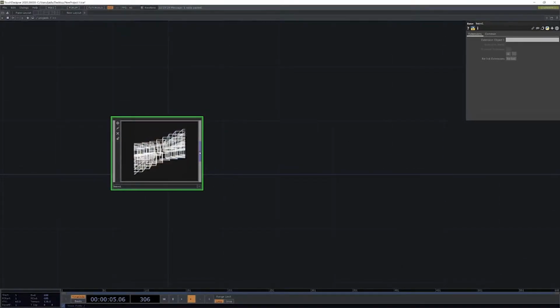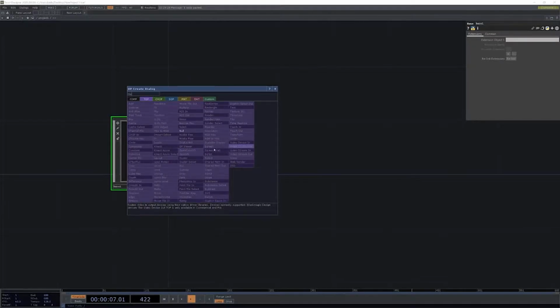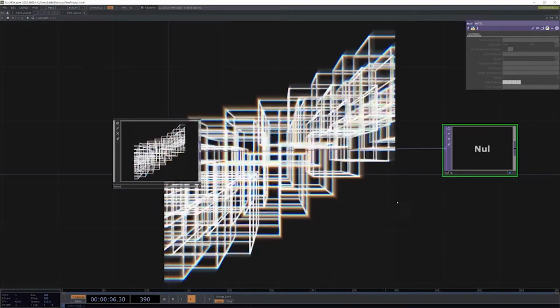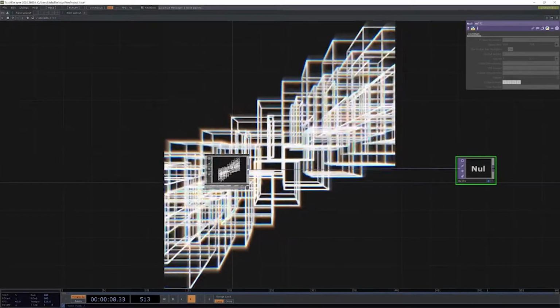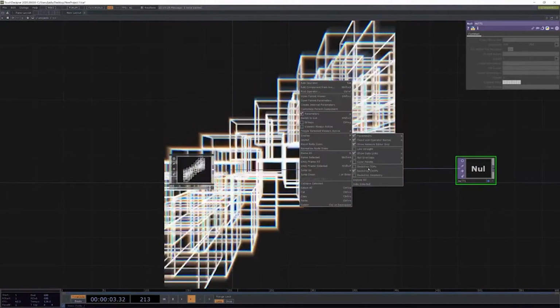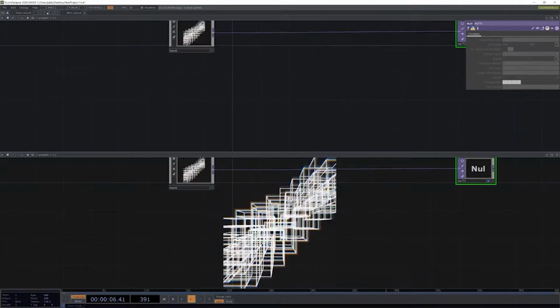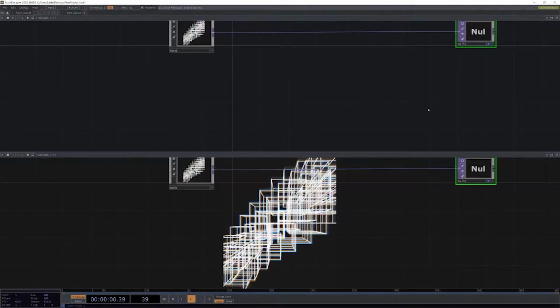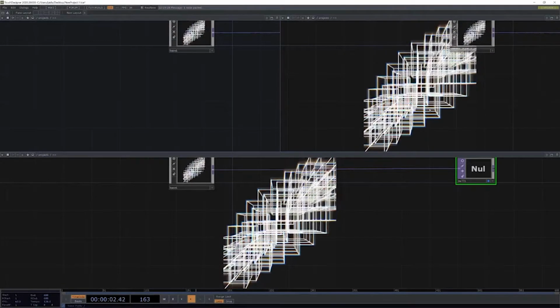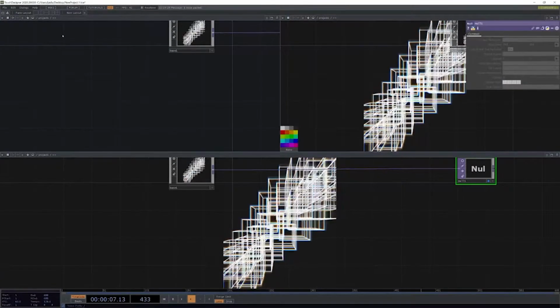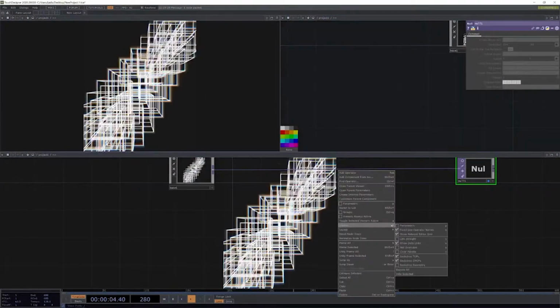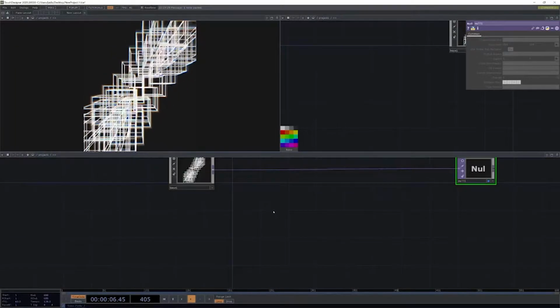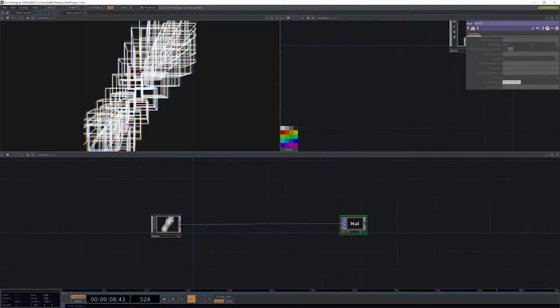I'm going to start with this file that we've done before. Let me set up my network. Take off the backdrop tops. You can set up however you feel comfortable, but this is usually how I set up my networks. Alt 4, top viewer, turn the backdrop tops off, and here we are.